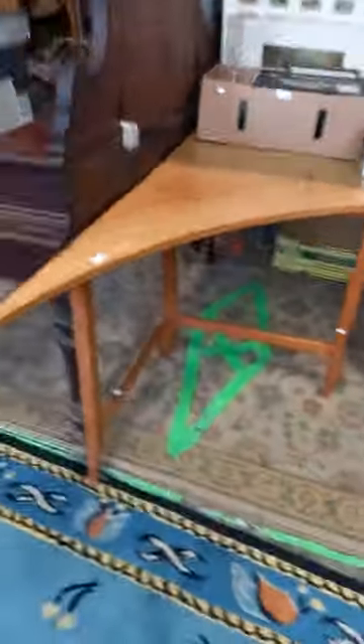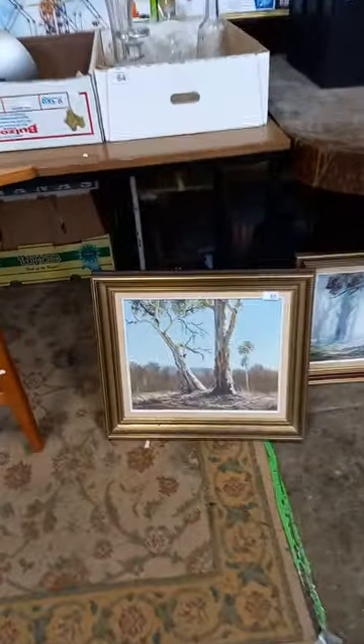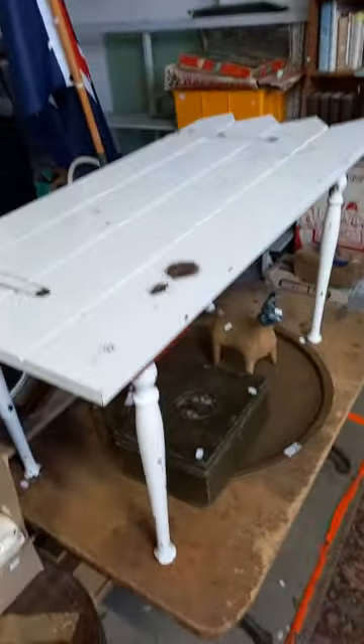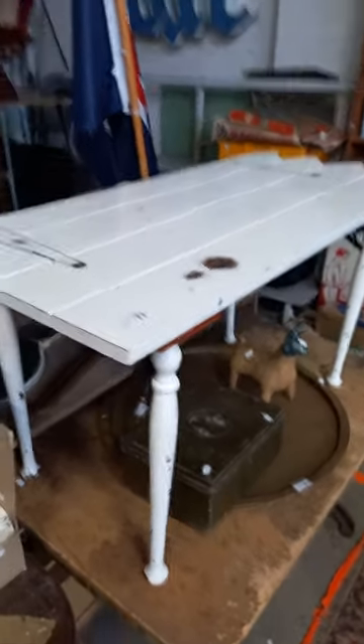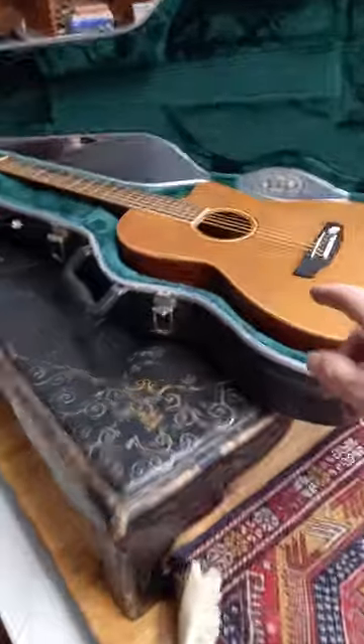There's a great little retro sort of teak little corner table. Here's a really nice little thing — a couple of nice paintings by John Shields. Box of records, some wooden stuff. Kind of like that table which someone's made out of an old gate — that's with the Singer sewing machine table.